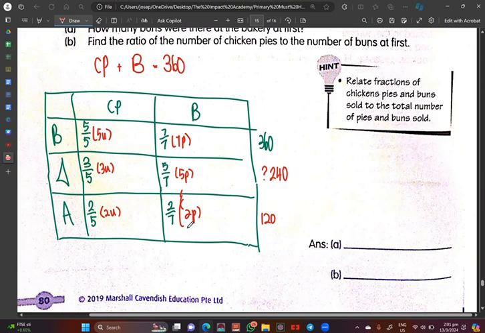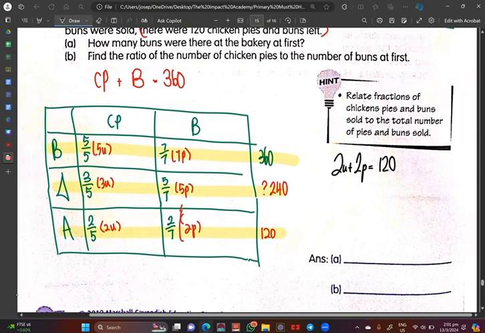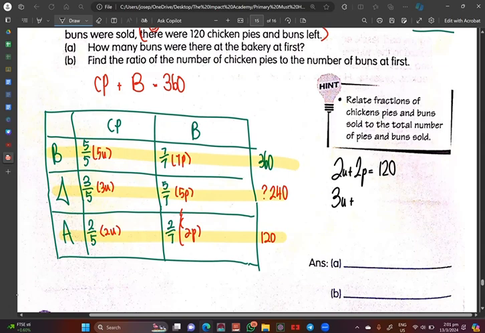Okay, they are different. Now once you're done with this, again, like I said, you need to write it out. So you can see over here, right? I'm just going to highlight all of this. What are you going to write out? Okay, you choose out of these 3, you choose the 2 easiest ones. I would say that 2 units plus 2 parts is the easiest, because 2 units plus 2 parts equals 120. And then another one, choose a smaller number. Maybe you can choose 3 units and 5 parts. So 3 units plus 5 parts is equal to 240.